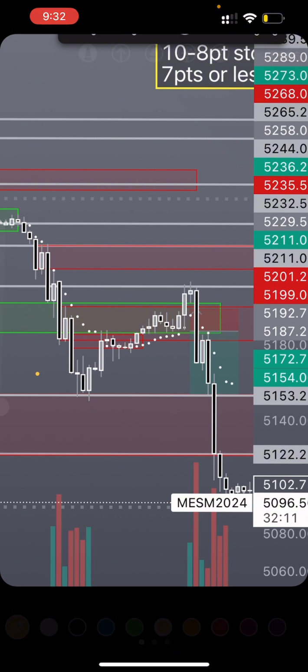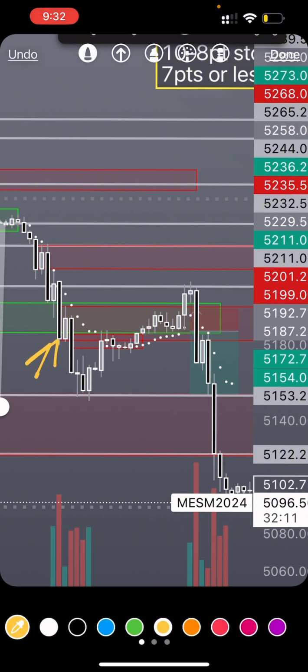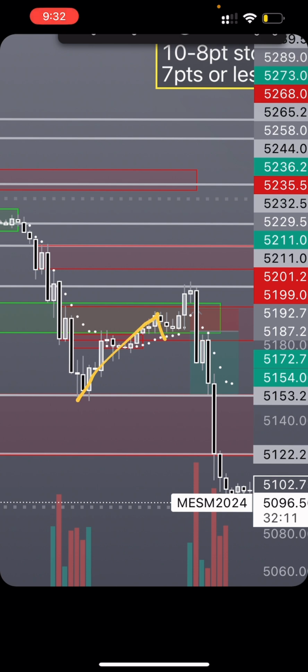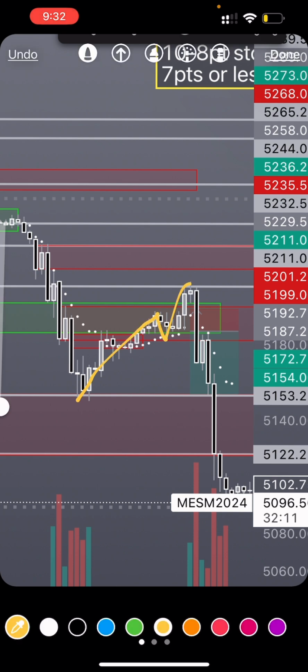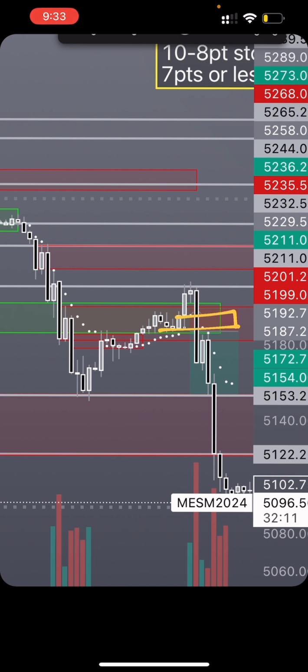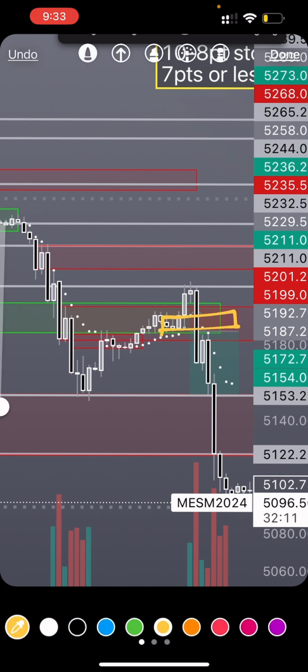What do we have? We had a 1 hour supply zone here, so that was the key level that we were working around. What happened? We got a high, we got a low, we got to break it at high. Right? So where is our breaker at? Where is our order block? Boom, here. That's all it was at. This is the low that was created to make that high. This is where we pull back into.